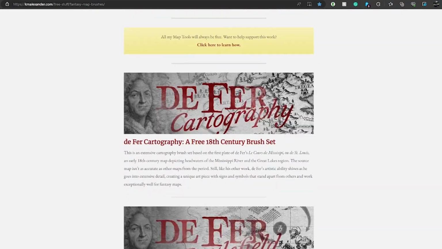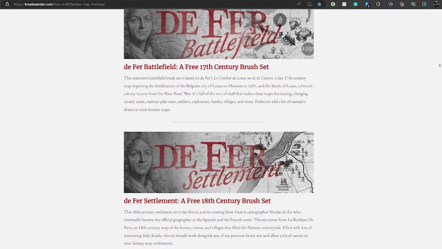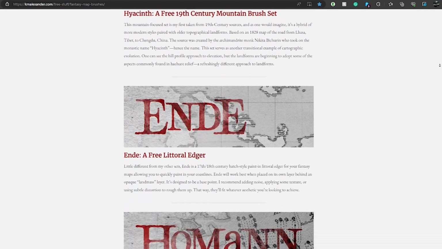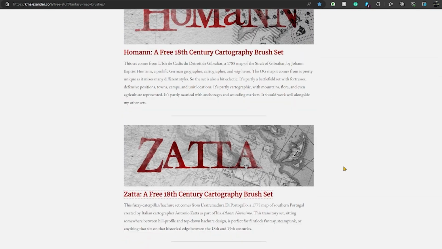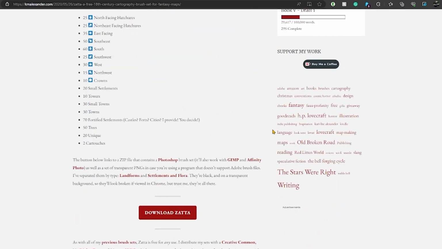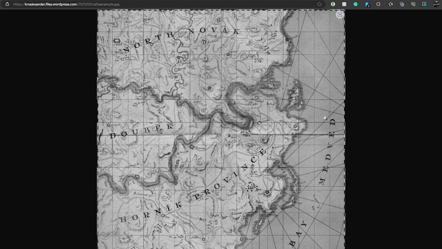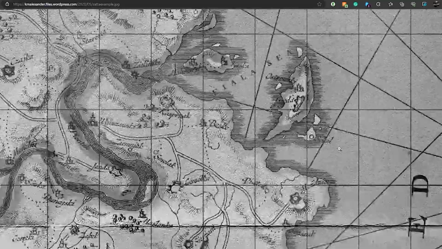So if you're like me and you use Photoshop to design overworld maps and posters and that sort of stuff for your D&D games, this might be something that interests you. It's a set of historical cartography legends that you can download as brushes for Photoshop and use. It's everything from towns, you've got mountains in there, swamplands, and there's various different ones, all from across different centuries, from about the 1700s, I'd say, 1800s, some more intricate than others. And this website just has a bunch of them to download free of charge. I've used them very successfully. My players have really liked them.